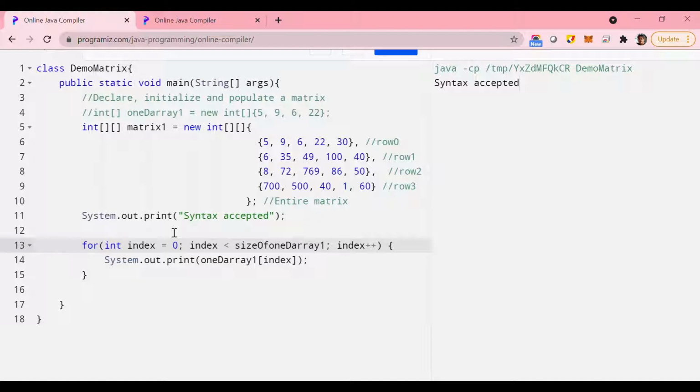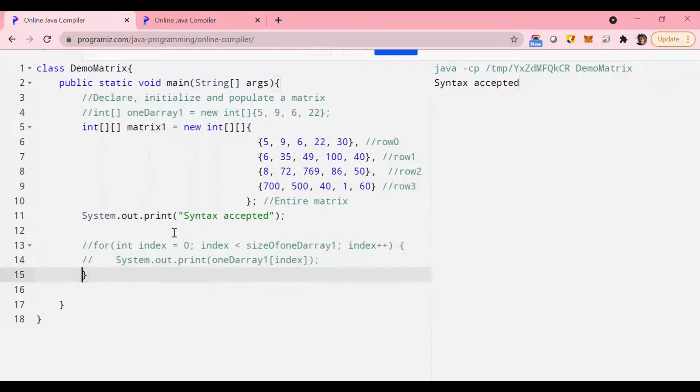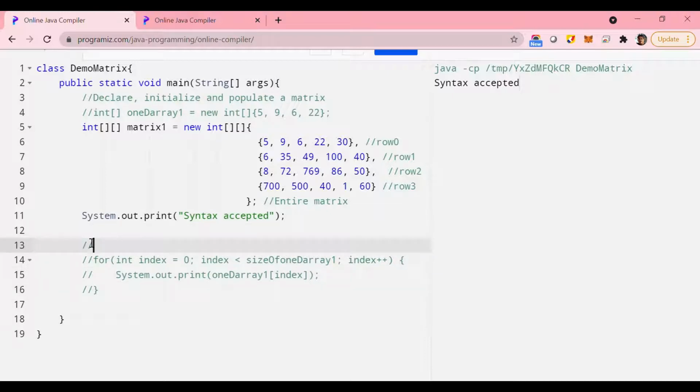But I am just commenting it out. I just want to keep this code so that you can easily compare it with the matrix. So this is how you can print the element. All right, so this is the printing for one-dimensional array.